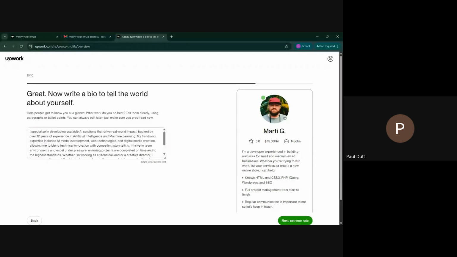Mine here says: I specialize in developing scalable AI solutions that drive real world impact, backed by over 6 years of experience in artificial intelligence and machine learning.